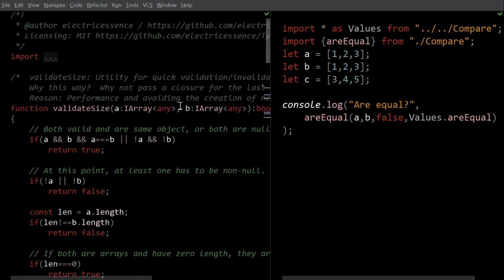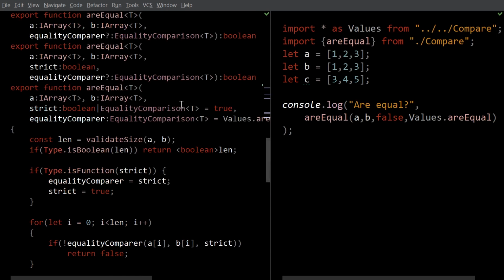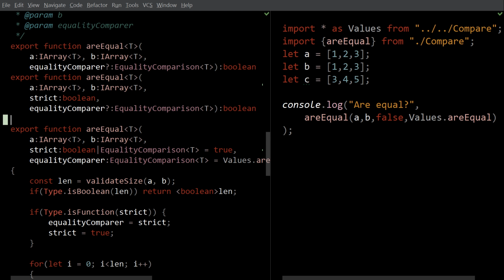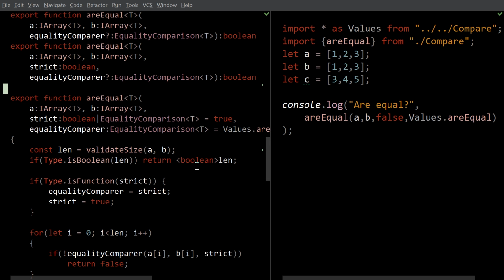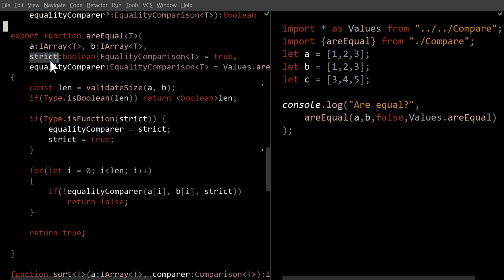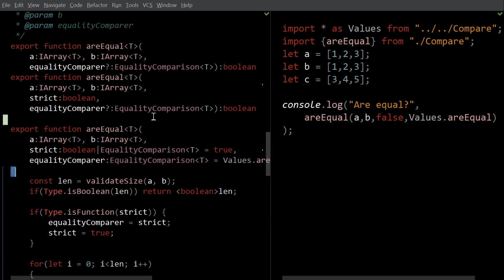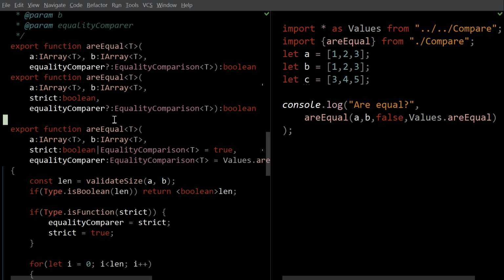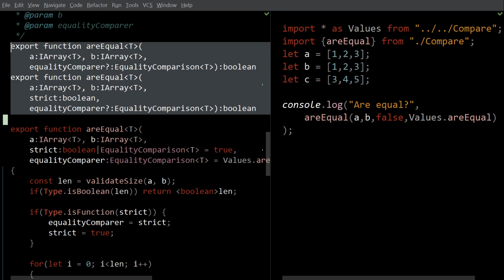Oh, sorry, we're on the wrong function. Let me scroll down here. It's this one here. The internal code is expecting two arrays to be passed, and that it's going to do a comparison on it, right? And then the strict flag. And what's interesting is this is where it gets a mind bender to wrap your head around: this internal signature has to be able to accommodate all of the external ones.